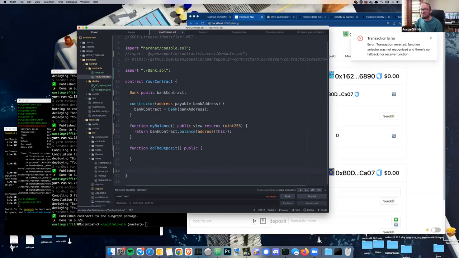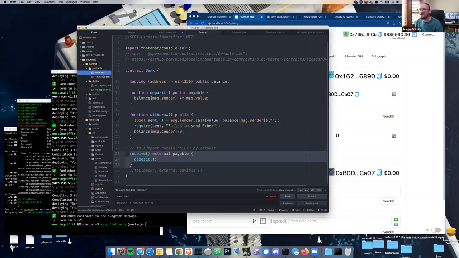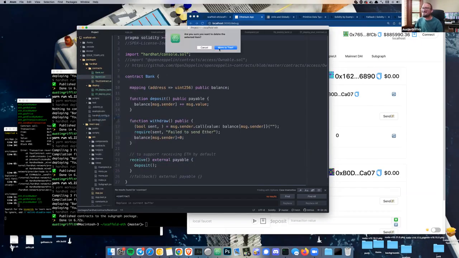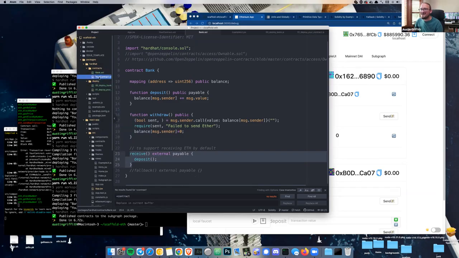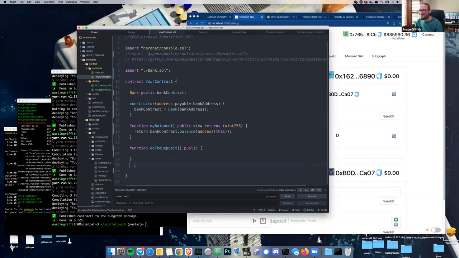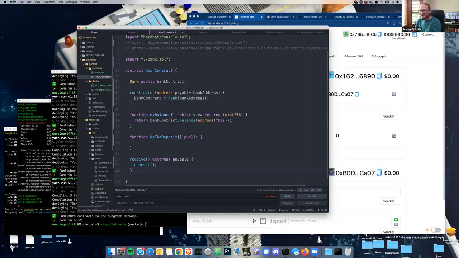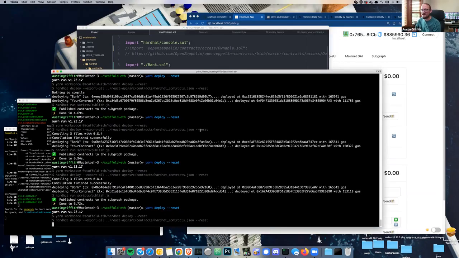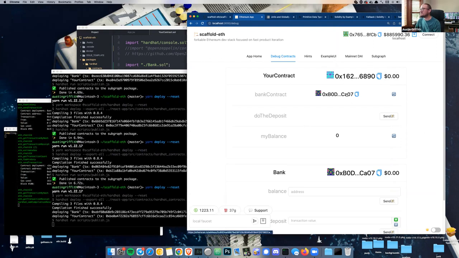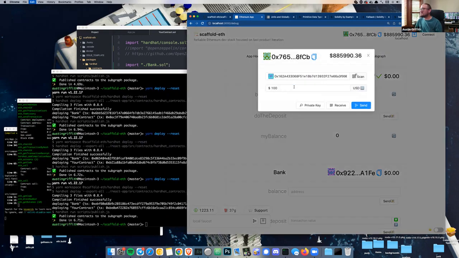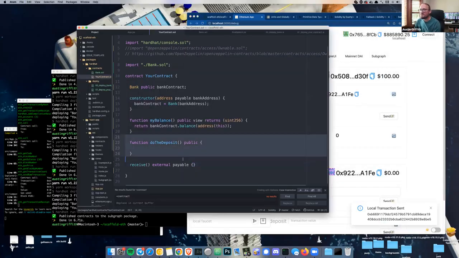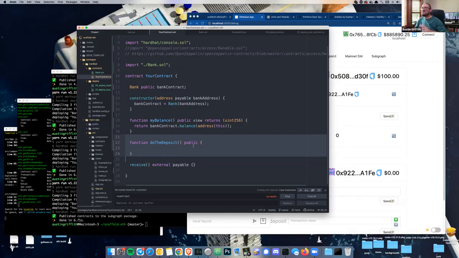So let's put a receive function into, oh man, what did I do? What am I doing? What have I done? I want this line of code. Please copy. And I want it pasted right here. Okay, fantastic. And I'm not going to do anything. I'm just going to allow money to flow in, right? So now we can at least send money into our contract. This should get deployed. And if I copy paste it, I should be able to send $100 to it. Yes, okay.